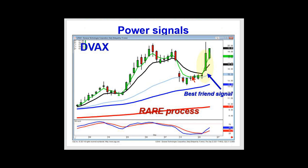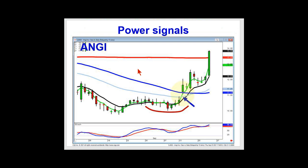All right, so this one I'd still be a buyer of on positive trading tomorrow. These are live, or current, charts. We recommended Angie's List. Look where your doji best friend gap out occurred, right here at this breakout. What else did it do? It came up right through the 50. What did it tell us with a strong best friend signal? Where do you think your next target was? Probably up to the 200. Well, today it got there and plus some.